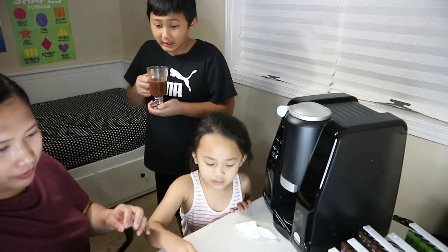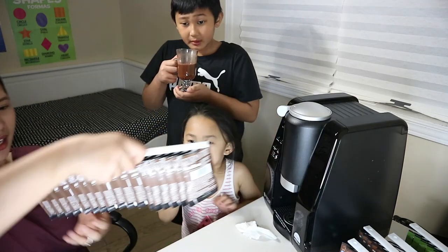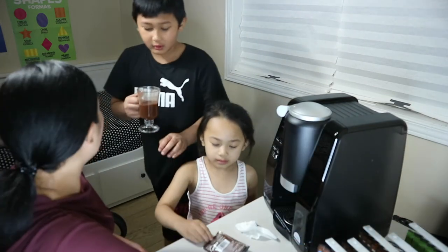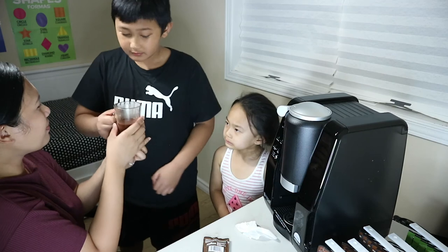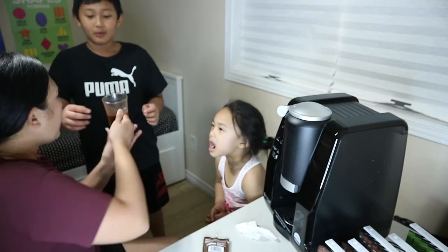Mommy, is there something in here? Like I felt like something was in my mouth. That one I used this one. It's the Dove milk chocolate. That's mine. Mommy, it's still hot though. Okay, cool. Can I have some? I like it. It's the best hot chocolate I ever had.